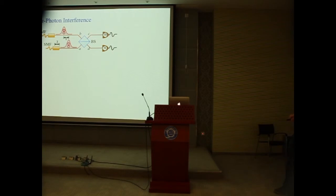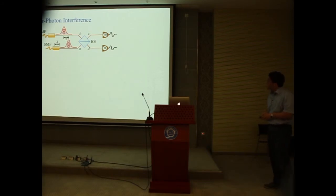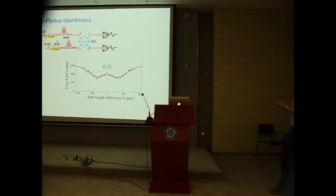Then if you do a 4-photon interference experiment, basically it's a repetition of Ou, Rhee and Wang's paper. You go from the quantum case to the classical case, and it's a nice monotonic decay, and you measure 4 photons here and 0 photons here. But if you detect 2 photons here and 2 photons here and observe coincidence, you have a dip that doesn't appear exactly at the center. So you have a non-monotonic transition from the complete quantum case to the complete classical case.